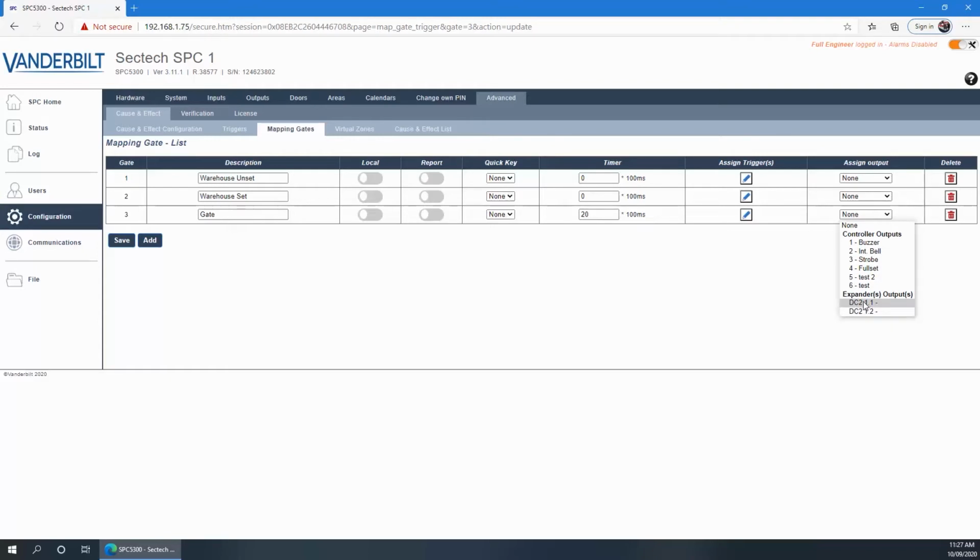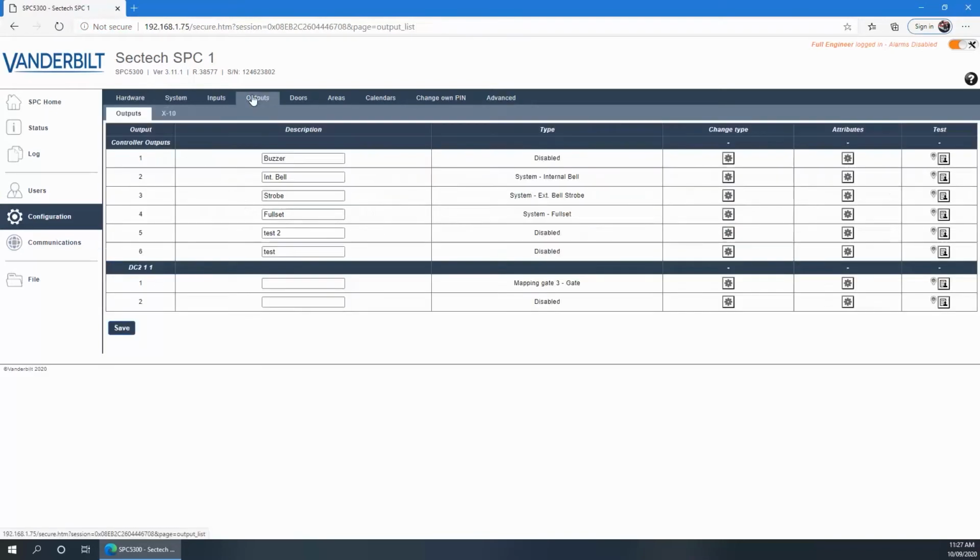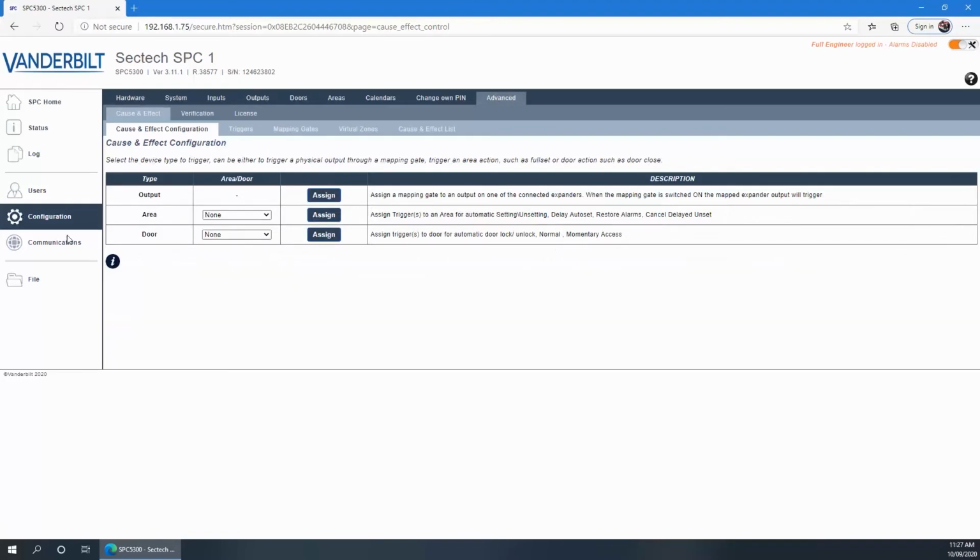And the gate, we're going to put on this expander here. So this is an output. We'll go save. We can go to our outputs and give this a name. You can see that it's associated with mapping gate 3 gate, and we'll go save.